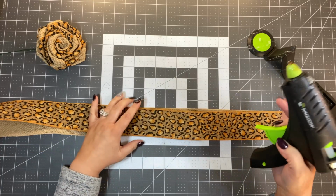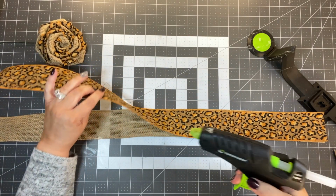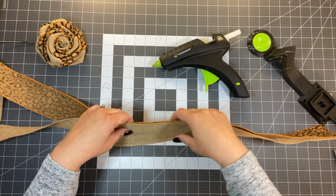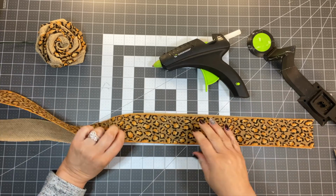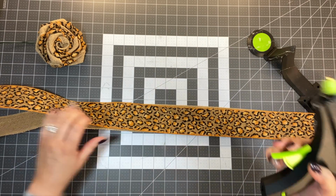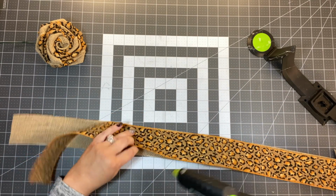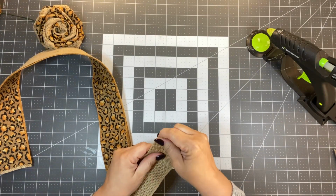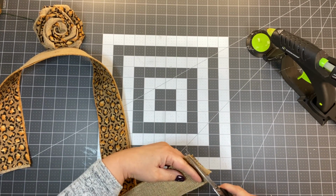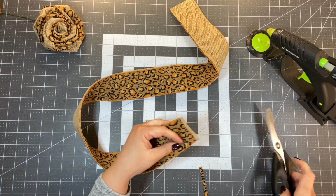So that's your first thing. Glue a little bit here and there. You don't need a lot of glue. I probably put too much glue right there, but that's okay. We'll make it work. Just put a dot there and just glue it, and then come back and I'll show you the first step here. Okay, so I'm just going to cut, make sure my edges are even here. And then over here, I wasn't quite there.